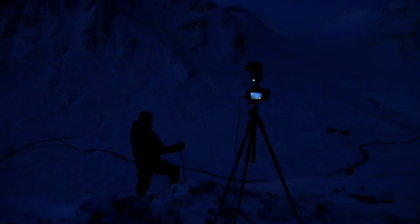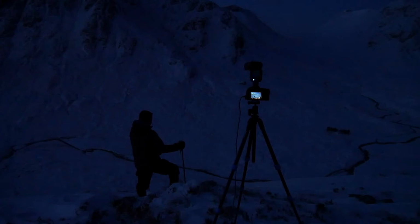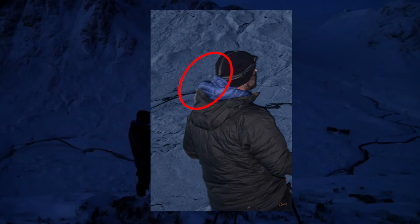I say plan B, but it was really more a quick decision on the spot. To try and create some foreground interest, I was going to use myself in the frame. In order to do this, I connected my flash and set it to half power, which was pretty bright. As I was shooting long exposures of around 15 seconds, the flash was an attempt to get me nice and sharp in the frame. This was more difficult than expected, and as you can see, there was some ghosting appearing round about the edges of myself.